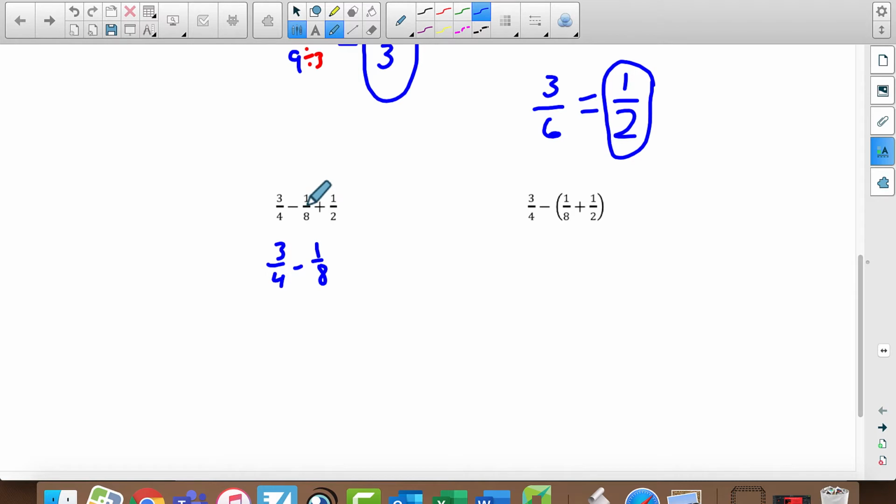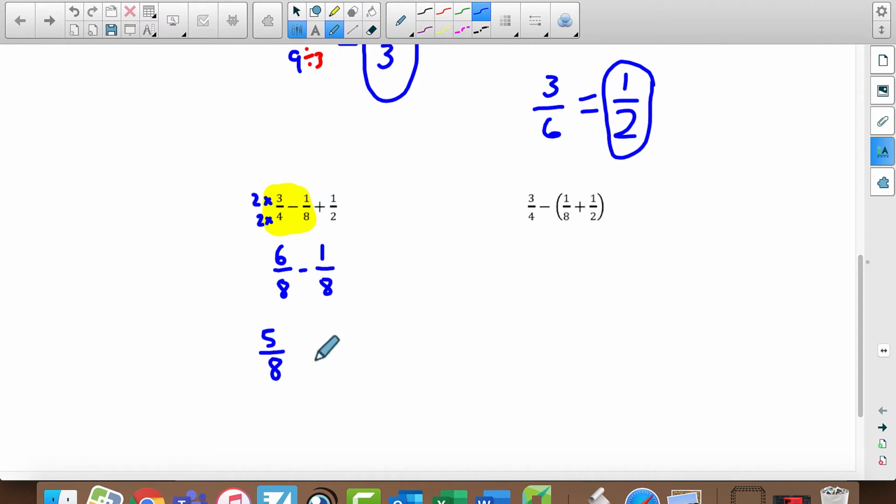Now it actually turns out you can get common denominators for all of these and do it in one step. But I'm going to do it this way, just to make sure everyone's super clear. So I'm going to focus just on this bit right now. What's the common denominator of 4 and 8? It's 8. So 8 minus 8. Second one's already 8. What do I have to multiply the 4 by to get 8? Multiply it by 2 and do the same to the top. So you get 6. 6 minus 1 is 5, and it's over 8.